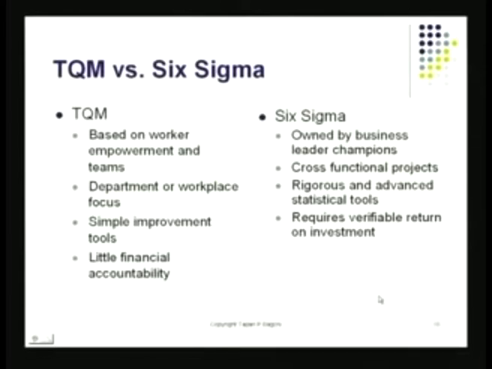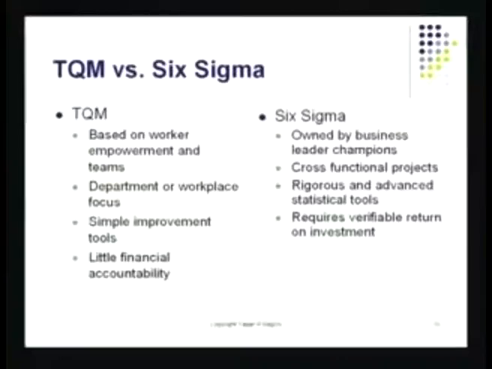Let's take a look at a couple of things. For example, let's look at the distinction between TQM and Six Sigma. This probably has been the biggest revolution in the world of quality management. In the old days, like I said, in the 40s and 50s and 60s, TQM was the way to go. In fact, in the 60s and 70s, most companies did a lot of TQM training. They trained people on the 7 tools and so on and so forth. They set up quality circles. They did a number of other things that would be consistent with the TQM philosophy, but they stayed at the philosophy level.